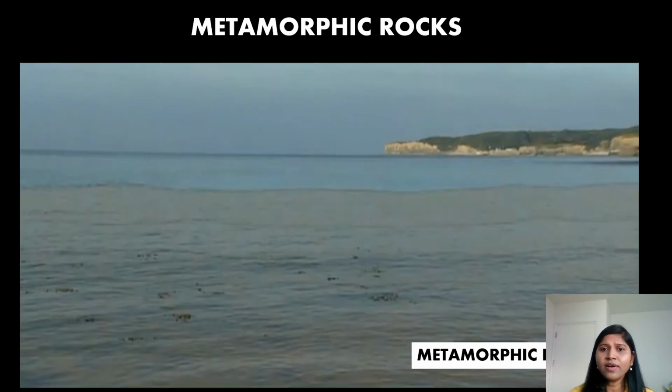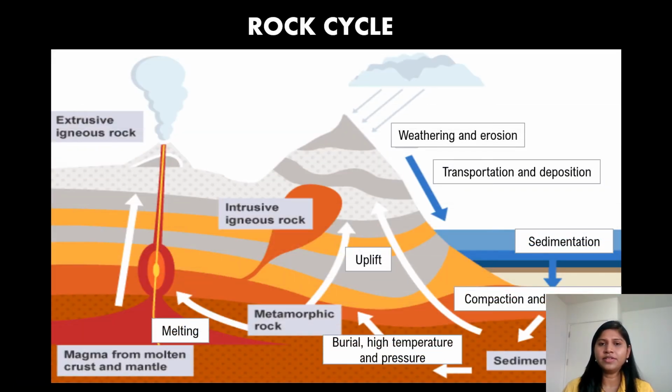So igneous rocks, sedimentary rocks, and metamorphic rocks can change from one form to another form. And we are going to see in our video now how the rocks are changed from one form to another form. This continuous change of the rock is called the rock cycle. Let's move on to our rock cycle. All the rocks undergo continuous changes and do not stay the same forever. This continuous changing of the rocks is known as the rock cycle.